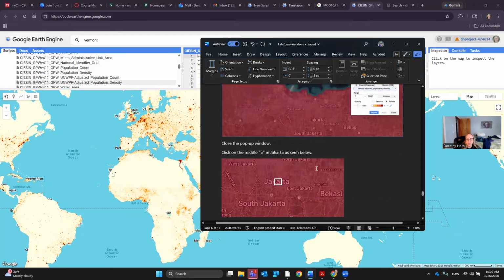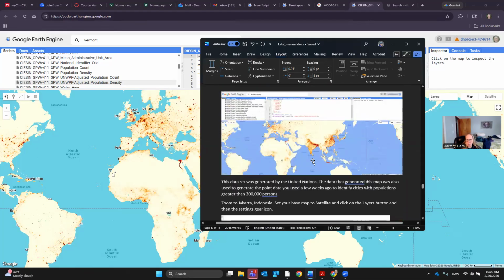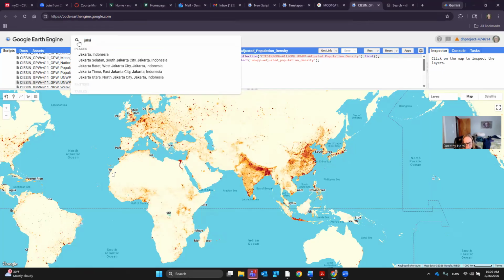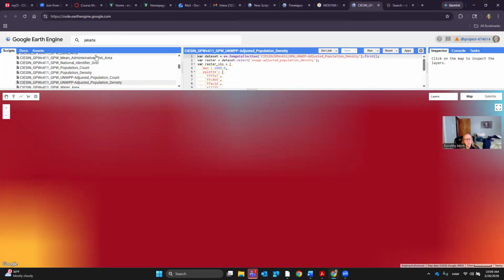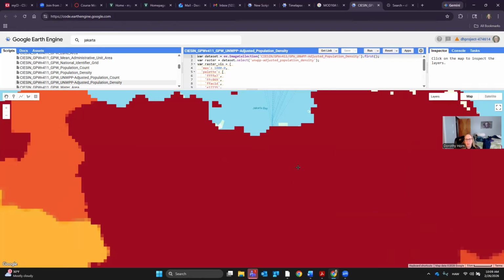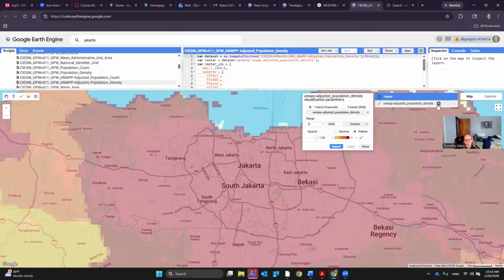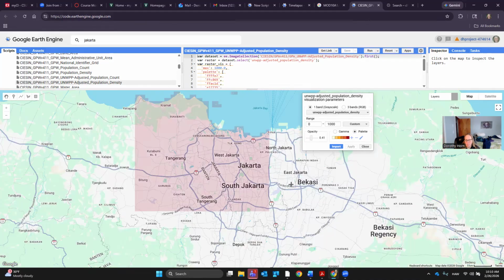Okay, so I'll go ahead and show you how to do this. So we have this part already. We're going to zoom to Jakarta, Indonesia, not India, Indonesia. Zoom way in. I want to change the layers. So it's just right here where it says layers. And I change the transparency. If you click on the little toolbar, you can change it to be, what did it say, like 60 or 40, something like that. So you can play around here. Okay. So this is how you do it. All right. And then apply.